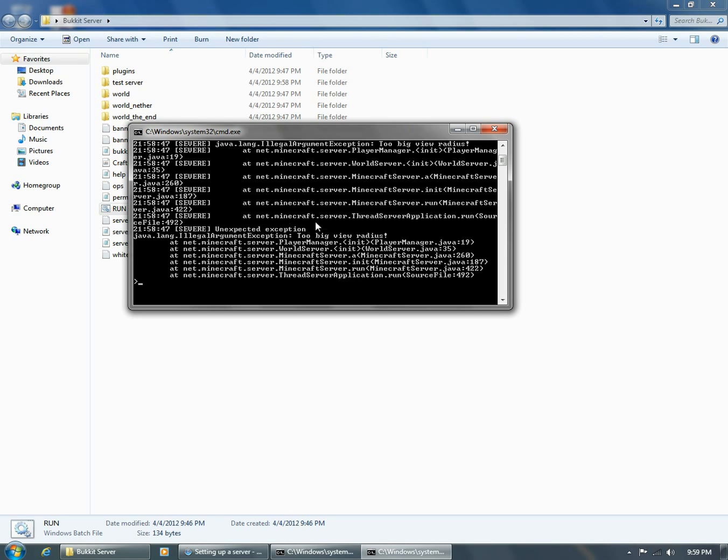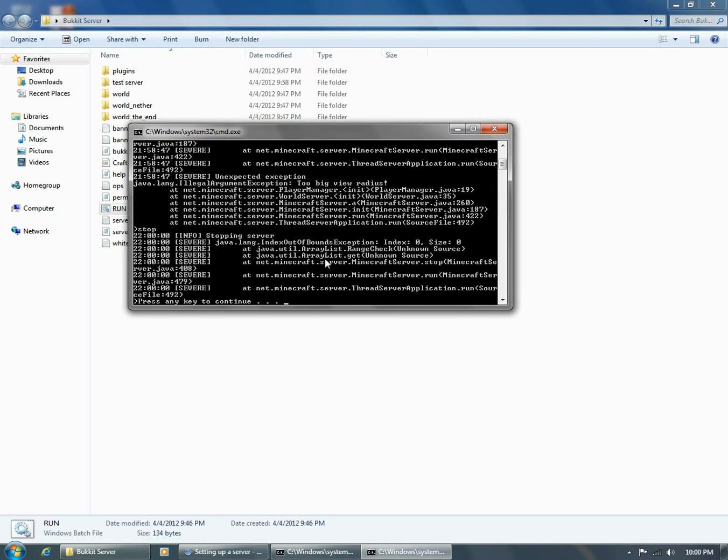And this is just because I didn't port forward on this server, because I don't remember the password on my own, so just do that. When you actually port forward and do it, it'll work. And it says that we can't make our view radius that big, so we can't make it 100, I guess.